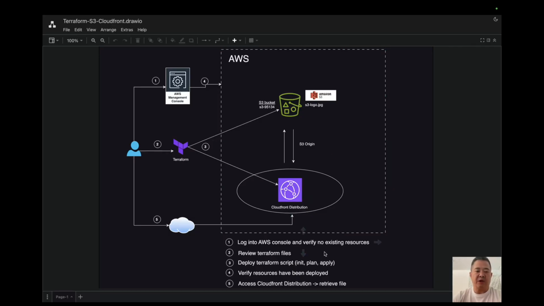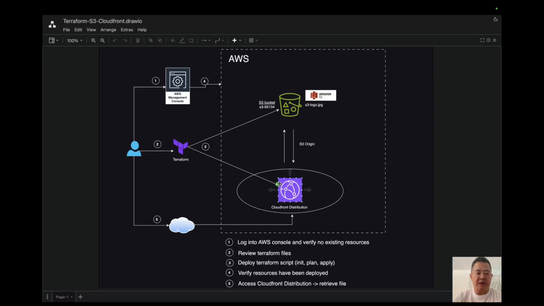So the steps for this demo are to log into the console and then verify that the S3 bucket does not exist and the CloudFront distribution does not exist. Step number 2 is to verify and go over the contents of the Terraform files. Step number 3 is to do the actual application of the Terraform script, applying the script to deploy our resources.